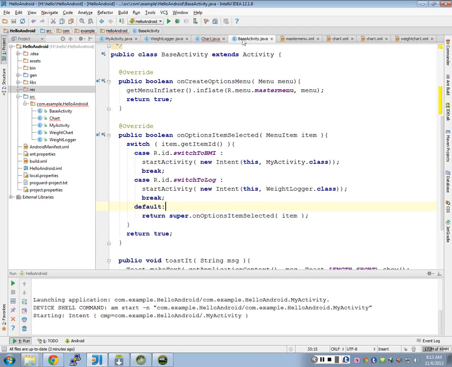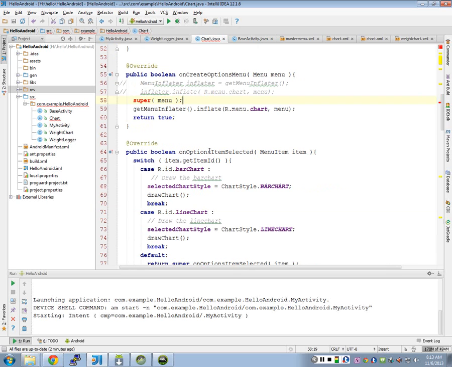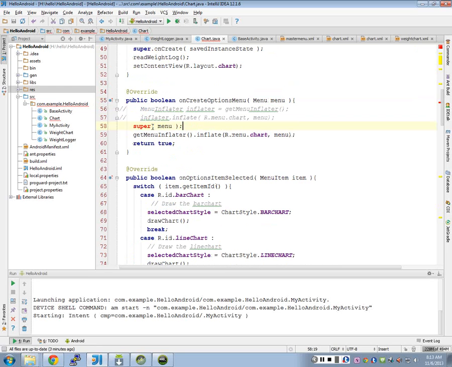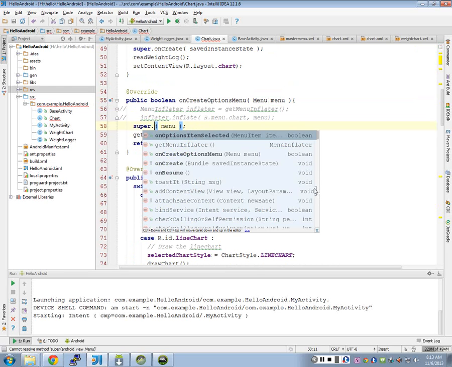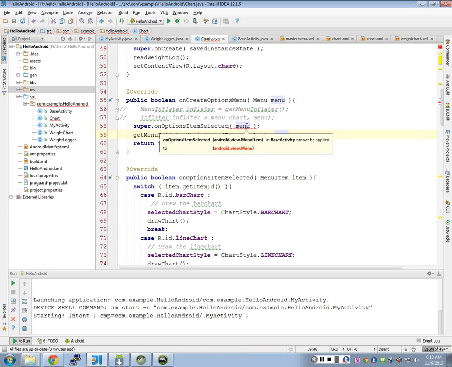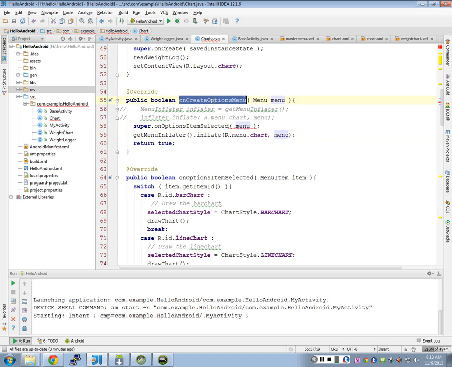Now I remove those. Oh, it's super dot. There we go. On create options. Oh, I got the wrong thing. All right, let's try that. It seems reasonable that I should have to call super.